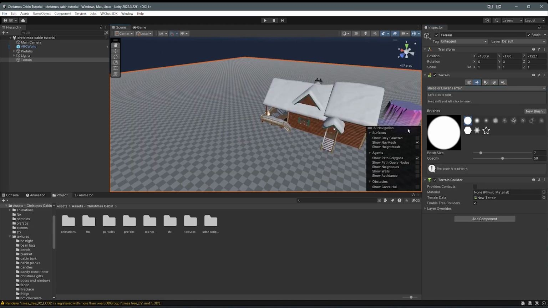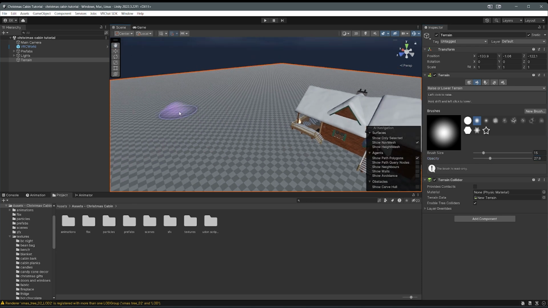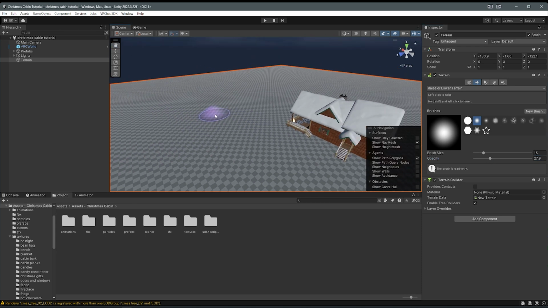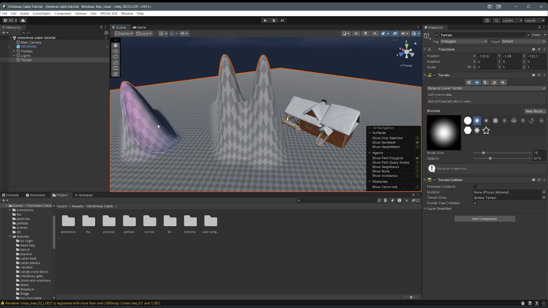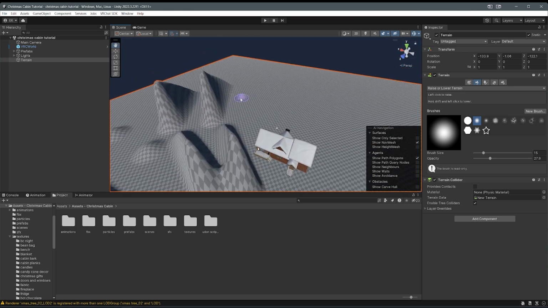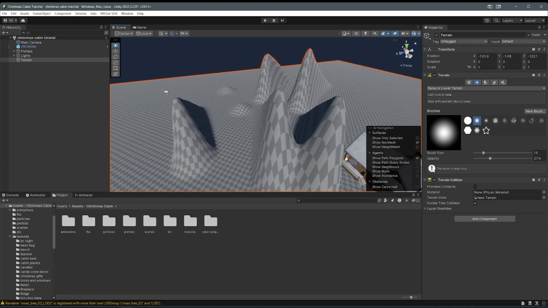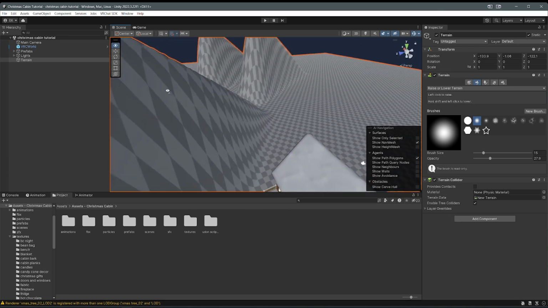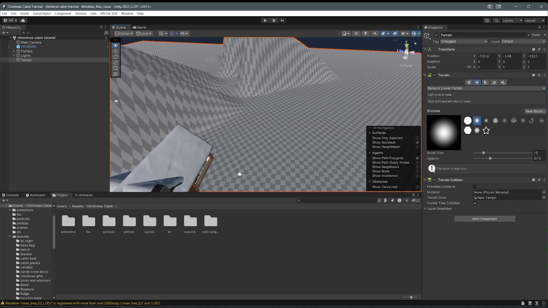And now I've got this brush, and I've got a brush size, and I've got opacity on how strong. If I were to bring that down, you can see that it visualizes how high it's going to go. It doesn't really matter for now. We are going to just paint something. Look at that. Very difficult, very weird. So that's just me left clicking on the terrain, painting some stuff. It's pretty strong, and this can make things pretty difficult, but we'll work with it. It won't be that hard, trust me.